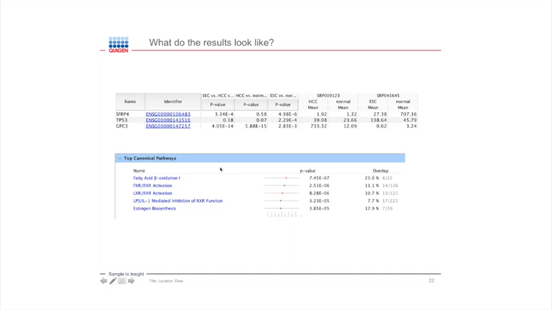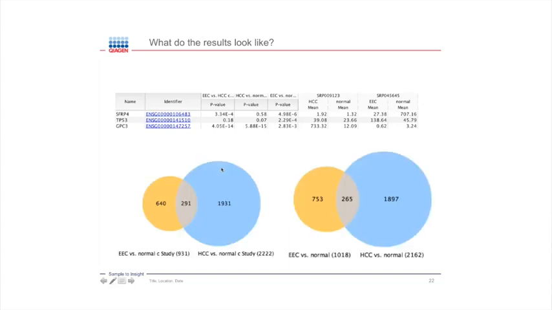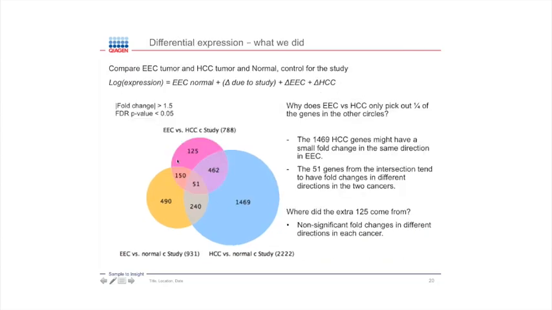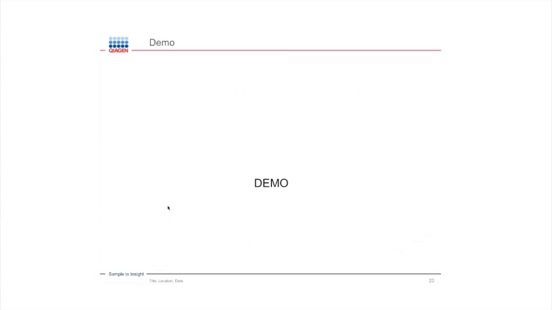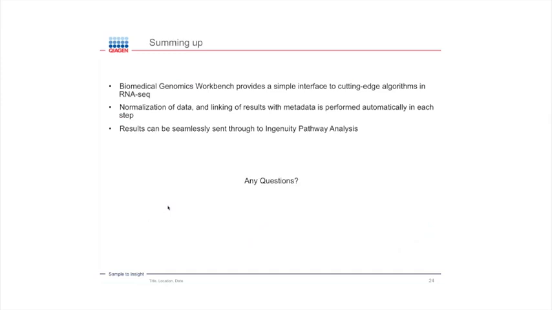Also, I sent the results up to IPA, so the 788 genes that appear just in this pink region here. And I get a mixture of pathways out that are involved in either one of the tumors or the others that are perturbed in them. So you can see FXR and LXR, these are sorts of things you expect to happen in the liver. And then estrogen biosynthesis sounds like something that might not be completely unexpected as being affected in a cancer that's gynecological in nature. There's no more demo. I've moved that to the start.